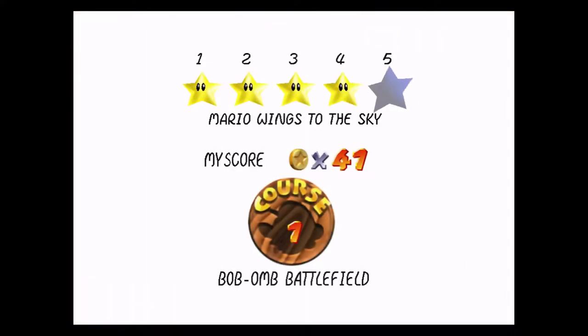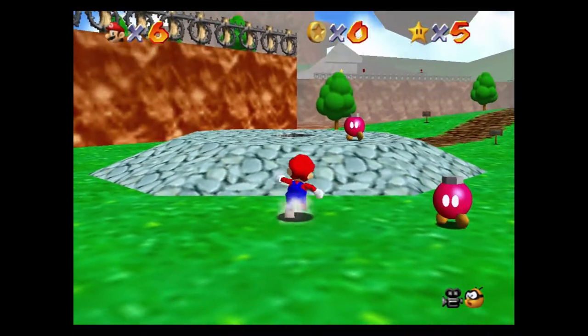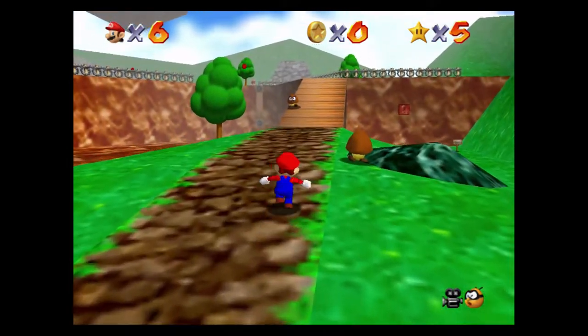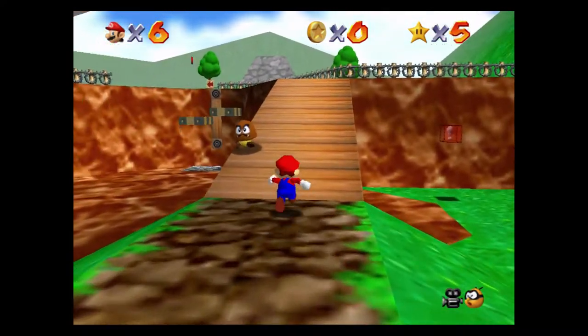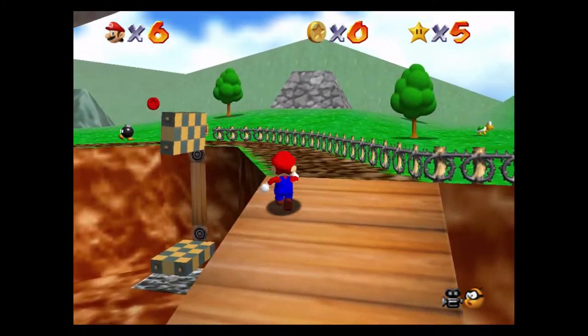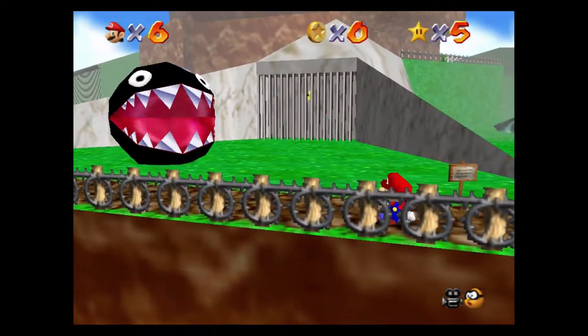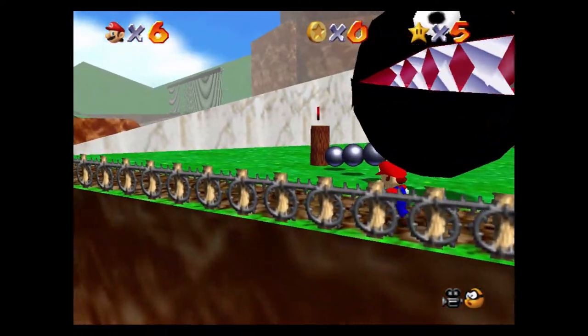So Mario Wings to the Sky, we'll do that one last just because it's hard. When we do that one, we'll also get the 100 coins. So for now though, let's go and try to rescue Chain Chomp.